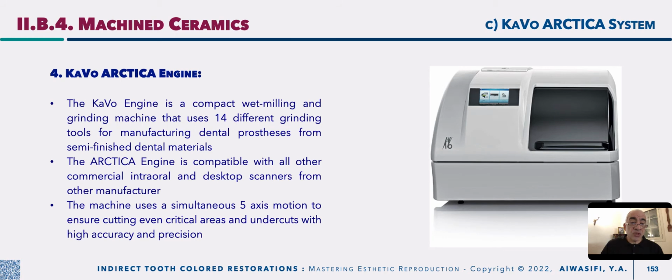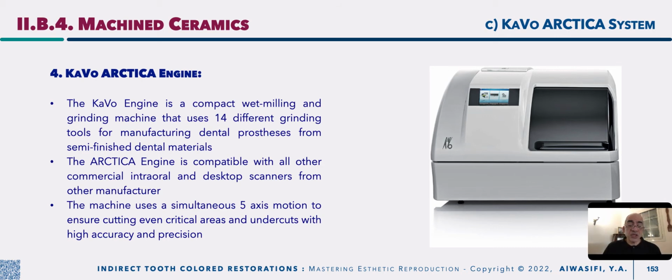Finally, the engine, which provides great flexibility in use and great accessibility. This system includes 14 different grinding tools for manufacturing different processes from different materials. Also, it provides great accessibility to be connected to different commercial intraoral cameras and different desktop scanners. You are not tied to the same system. You could get only the milling machine, and you could upload your software in a Windows-based system or any other system, regardless of whether it is the same manufacturer or not.